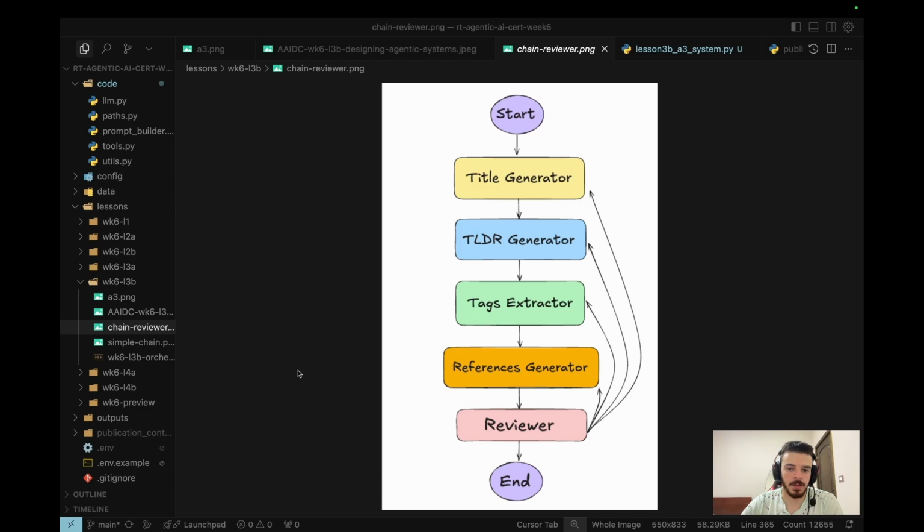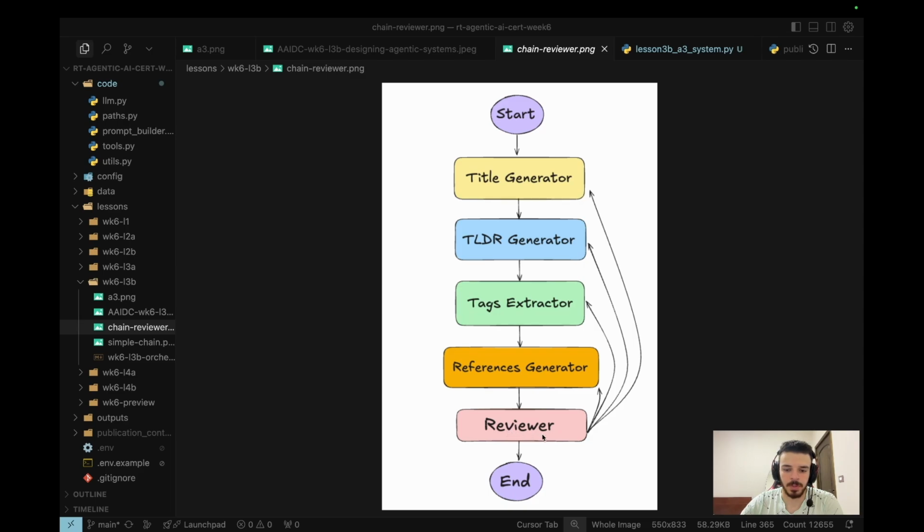So you might think, okay, since a simple pipeline or a simple chain does not work, then we might want to add a reviewer agent that takes in everything that comes from these agents as an input, and then revises it and gives feedback to these agents if some agent needs to adjust its output. And on first sight, this seems reasonable, but it has a very bad problem. Imagine that all of these agents gave very good results except for the title generator.